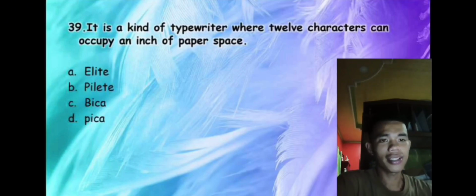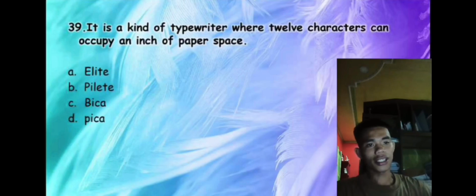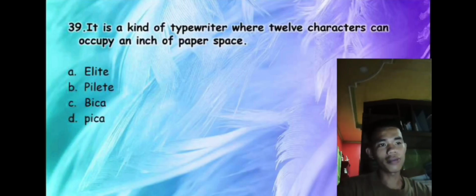So, ang mga maling answer kay choices kay B, C, D. Ang B kay Philip. Philip, this term does not refer to a typewriter or a known type size. It may be a misspelling or a non-standard term. Ang letter C pod kay Becca. Similar to Philip, Becca does not correspond to any recognized typewriter style or measurement and is not relevant in this context. Ang letter D kay Pica. While Pica refers to a type size of 10 characters per inch.